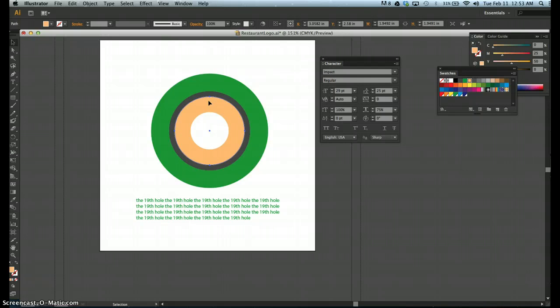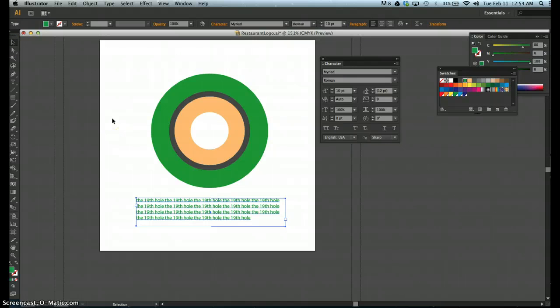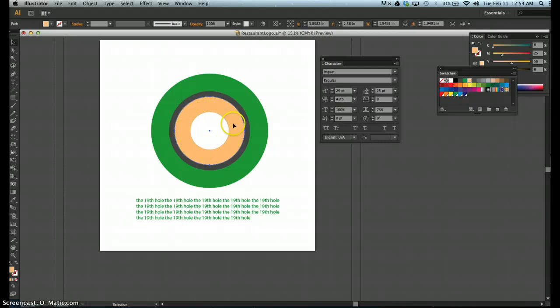Step 3, click the type tool, go back to this type tool, then select all of the green text at the bottom of the artboard with the type tool. So you can just do that by putting your cursor in and doing a Control-A to select all. And then you want to copy that green text, so do a Control-C for copy. Click the selection tool, so back up to the selection tool. Then click the top beige circle. So now we're clicking that beige circle that we just copied and placed in front.